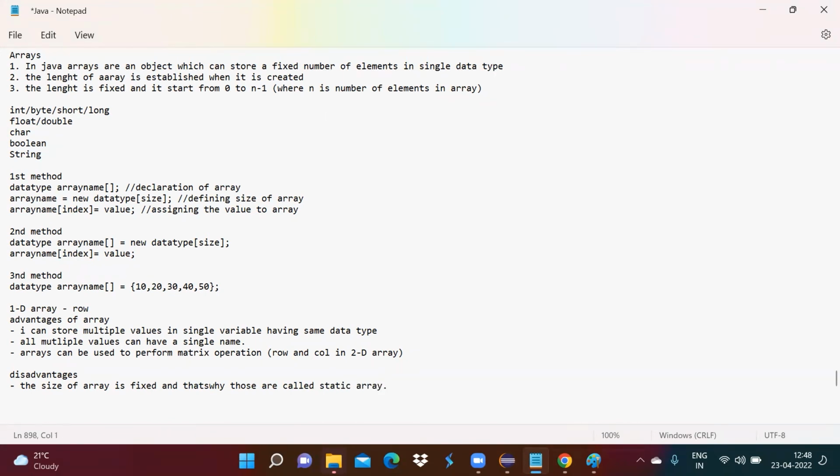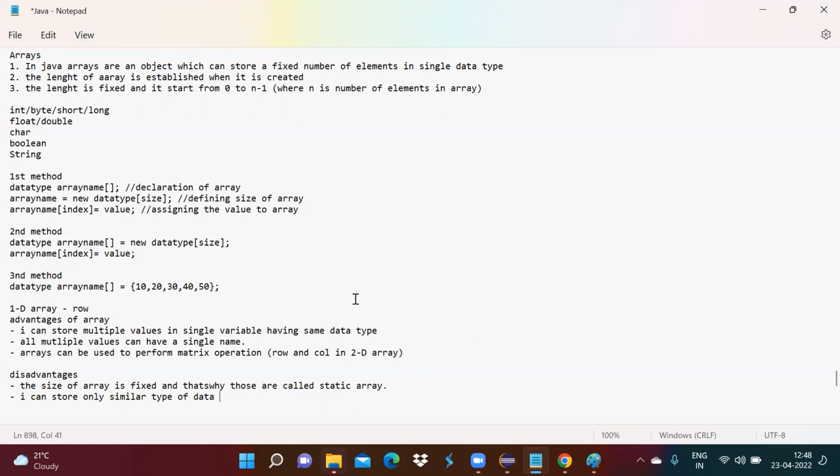Okay. The second biggest disadvantage is I can store only similar type of data. Right. So if I am declaring an integer array, I can store only integer values. If I am declaring a string array, I can store only string values. Okay.